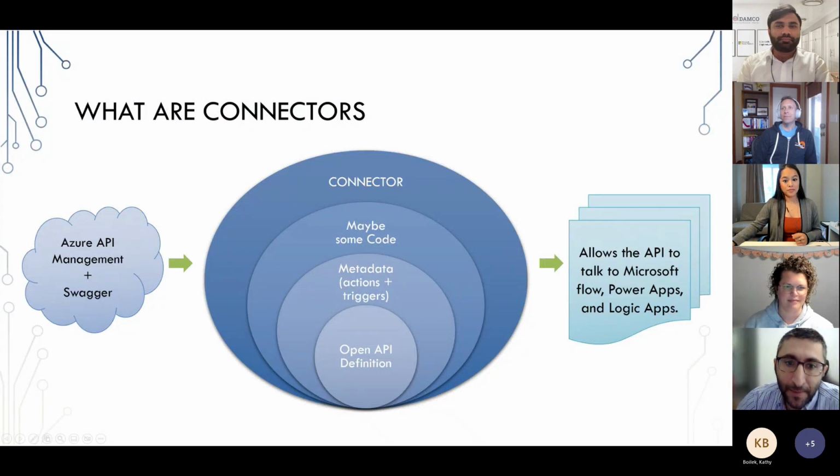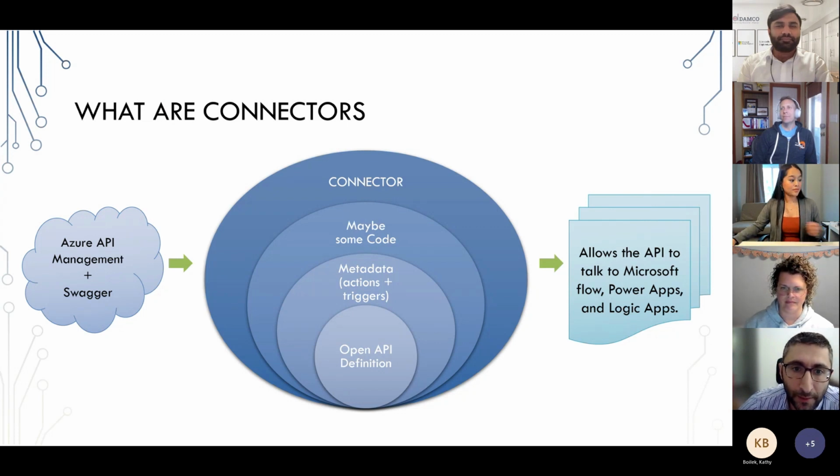Okay, so just imagine that this thing in the middle, the blue thing, is the connector. Before it, we have the Azure API Management, and this is a website that will work to host your API definition. Your API definition will be stored in something called Swagger.